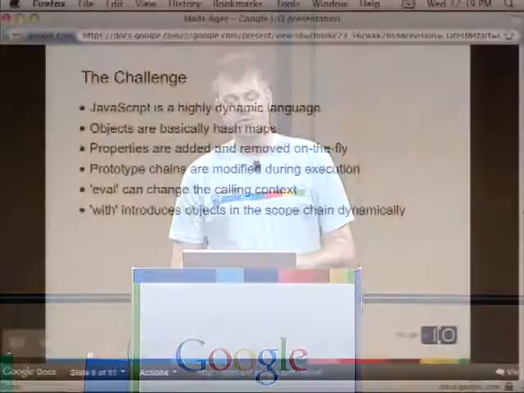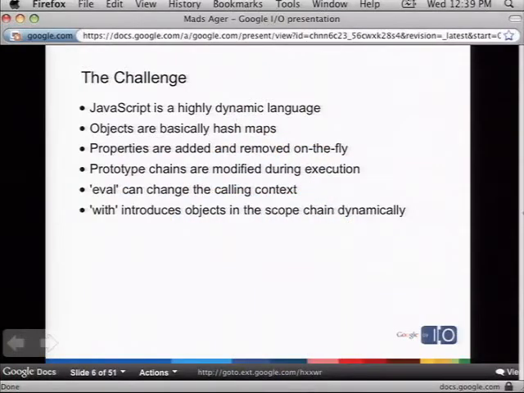And that's all fine, but if you want to have scope information again, you have to give up inside of a with statement, because you don't know. It might look like a variable is declared in an outer scope, but dynamically you might introduce an object with your with statement that has that property name as well, and that's the one that you need to get. So overall, JavaScript is very dynamic, and that makes it a bit of a challenge to implement it efficiently.